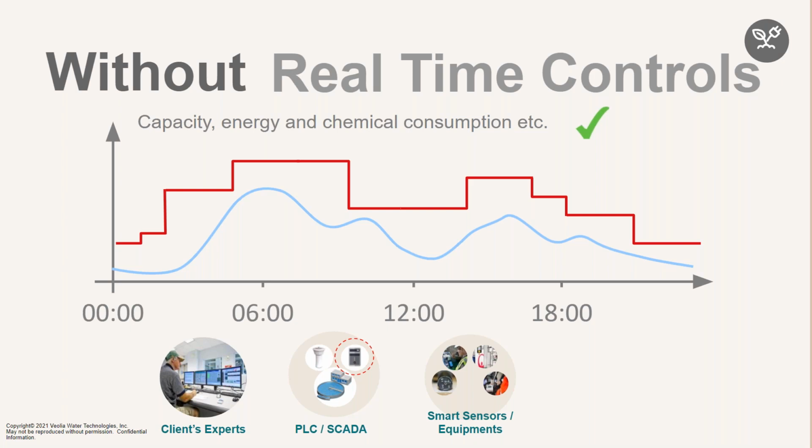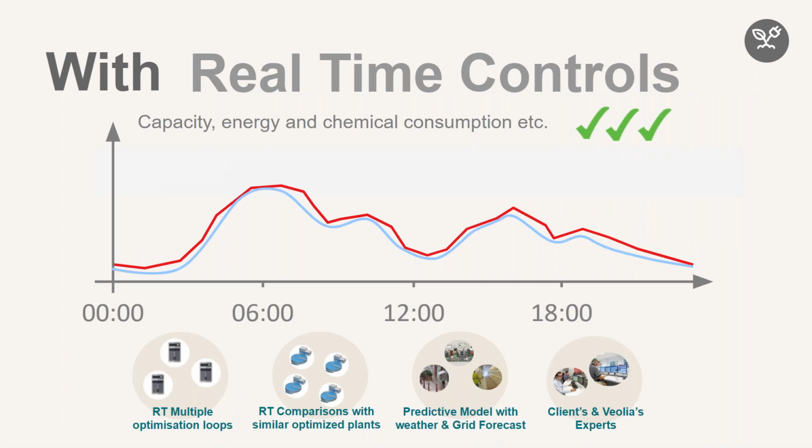it's not optimized 100%. If you had a system that could rerun all the possible scenarios at all times through equations and knowledge and data that comes from outside the fence from the asset, you could do something that's a bit more tailored to the need. And this could look something like this. Where your red line is really following your load all day long and optimizing your energy consumption, your chemicals consumption, how you're using your existing physical asset in the best possible way.